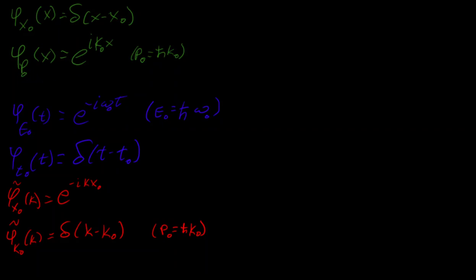Phi sub p naught, the wave function with the definite momentum, is e to the i k naught x, and in fact there really is a 1 over root 2 pi here. But for the purposes of this video we don't need to have that there, and it's just going to make things more messy. You can hopefully see by the end of the video that if you put the 1 over root 2 pi there, everything would be exactly the same. It would just be messier. So I'm not going to have that there. And the reason this is the wave function with a definite momentum is because p naught will equal h bar k naught.